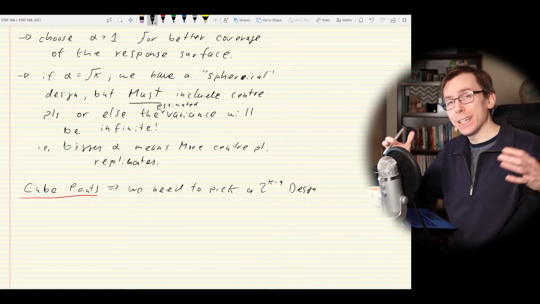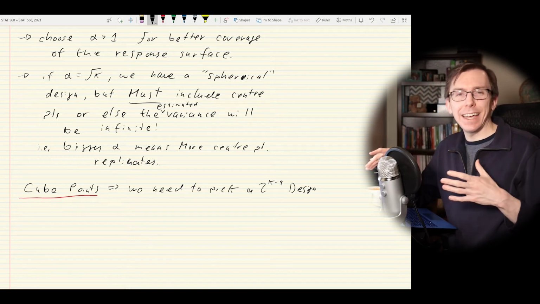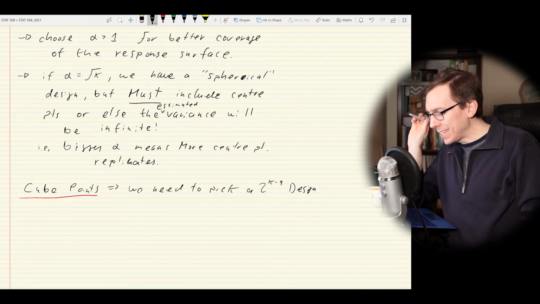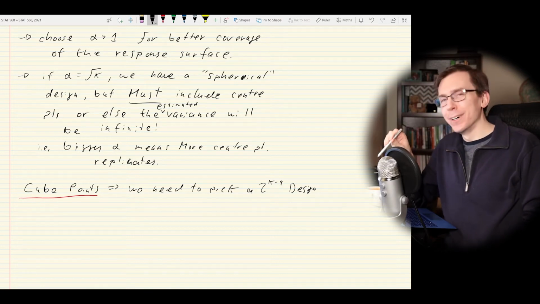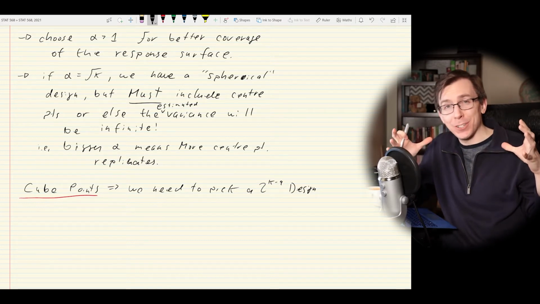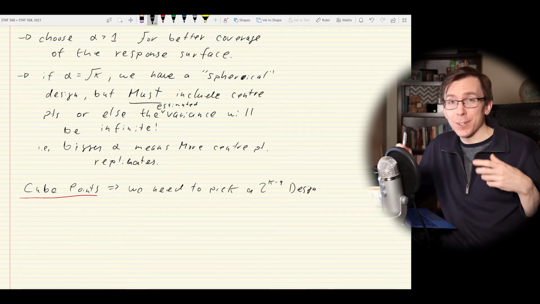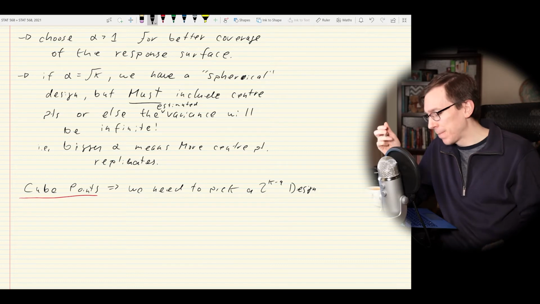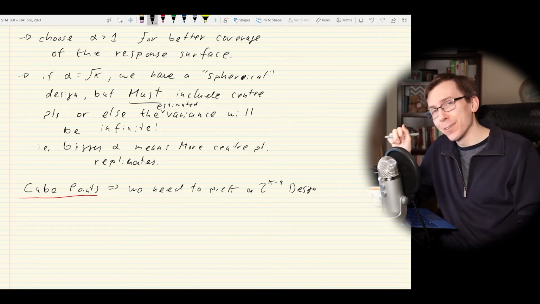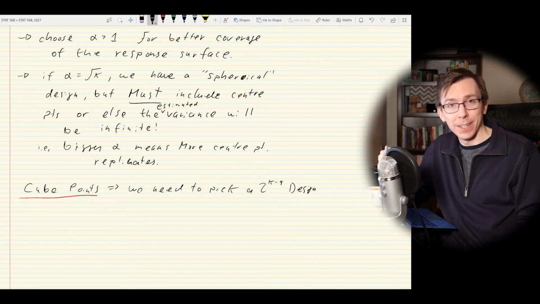And now we're going to bring in what we discussed about factorial designs back in the binary case, multiple lectures ago, because we have to be really careful with what kind of design we choose, right? The goal is we want to choose the smallest possible fractional factorial design, because we don't want to sample points that we don't need to sample. But if we don't choose it carefully, we're not going to be able to estimate all of our betas, and that's going to be a problem. So how do we choose the fractional factorial design component?